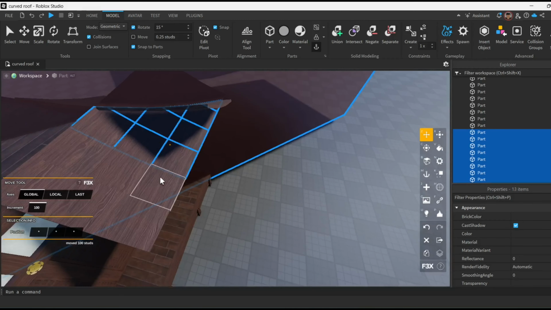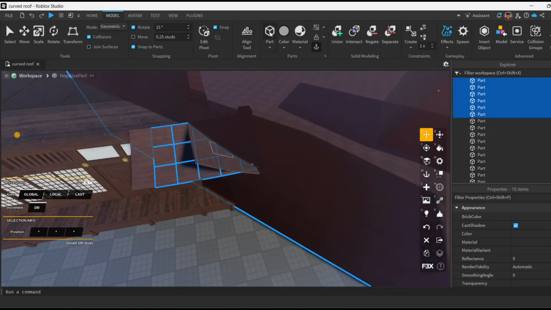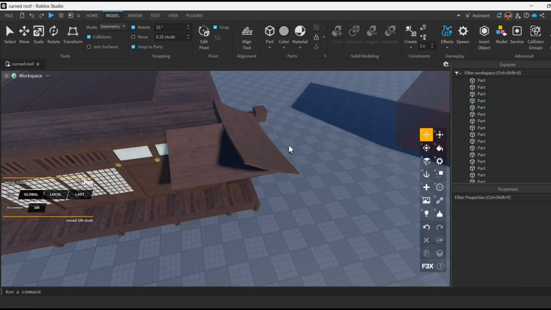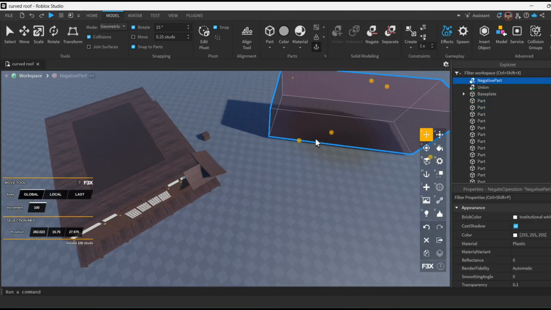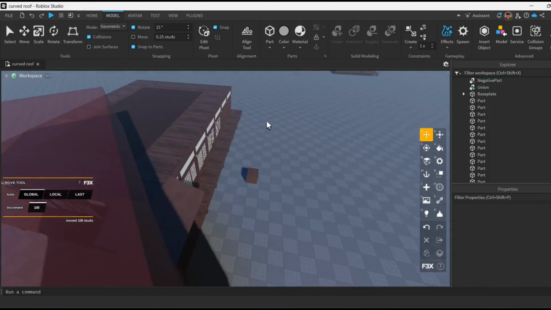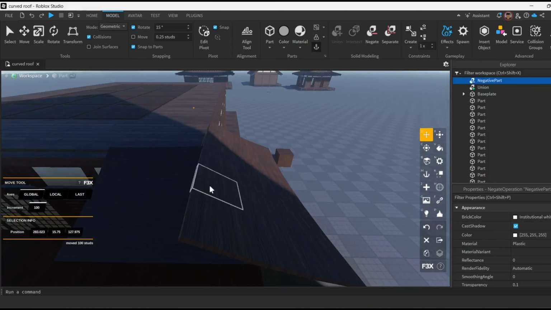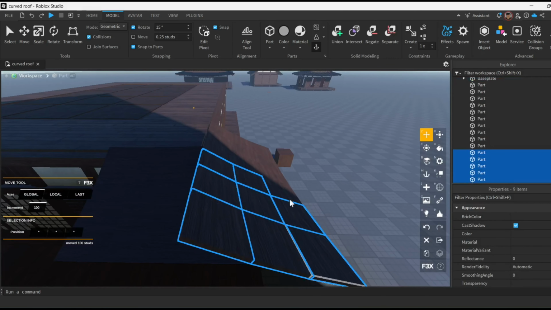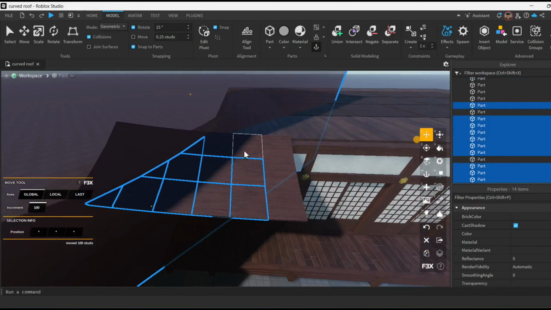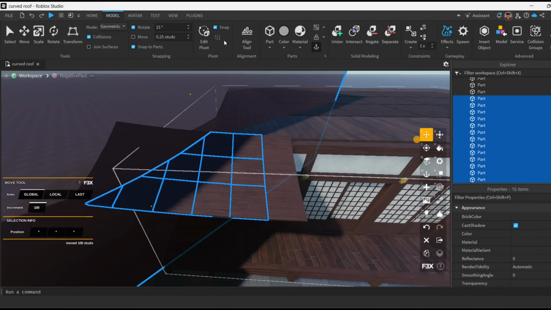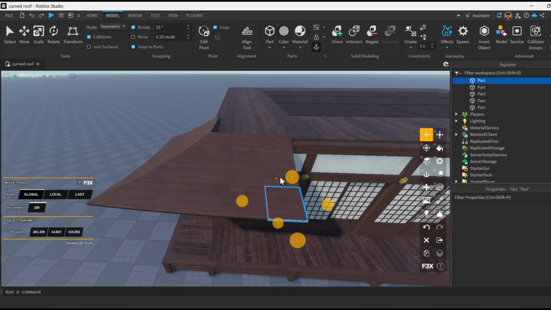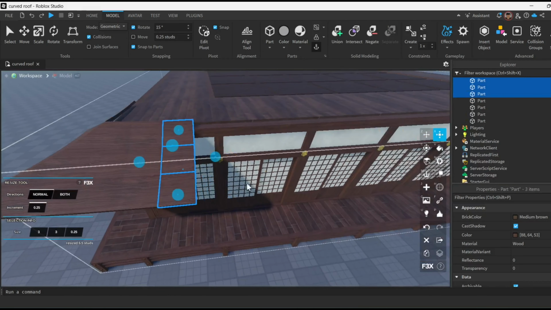You can also just select everything, doesn't really matter. Now the same for this side. I'm going to select everything except this one, because this one is straight, right?